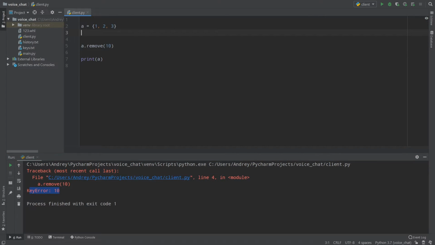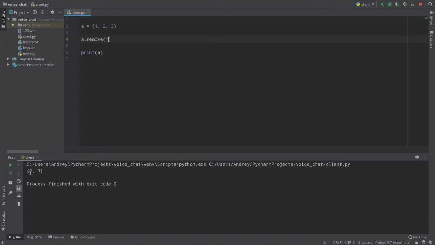So, what I mean, if I created a list 1, 2, 3, for example, and then I print b.remove 10, what will happen? And I'll comment out my a remove. Look, here we have key error, but in list we have value error. If you want to catch your error, you should use except KeyError if you use sets and except ValueError if you use lists. Okay. Then we removed an element 10 from our set, or we can remove, for example, 1, and everything works fine.